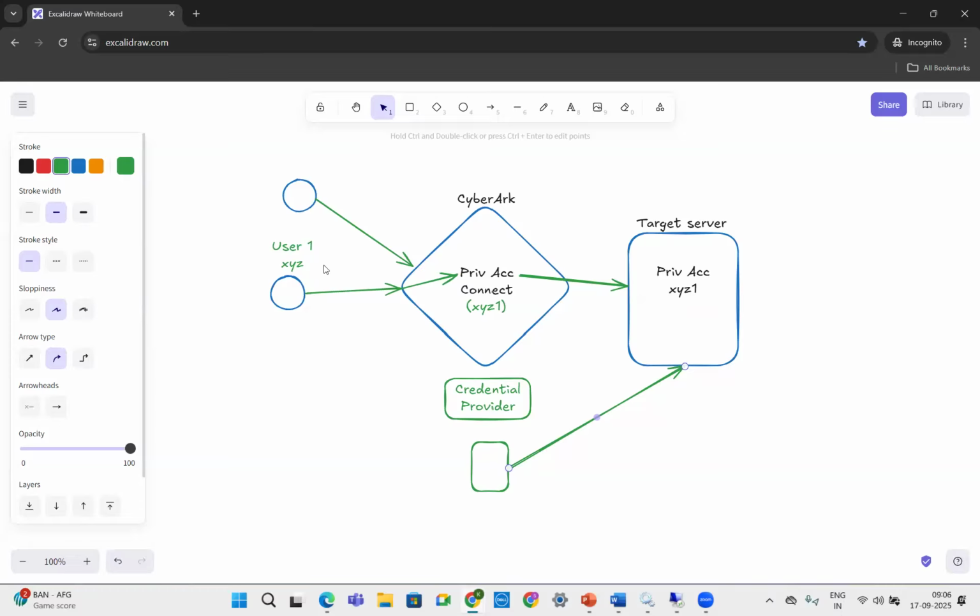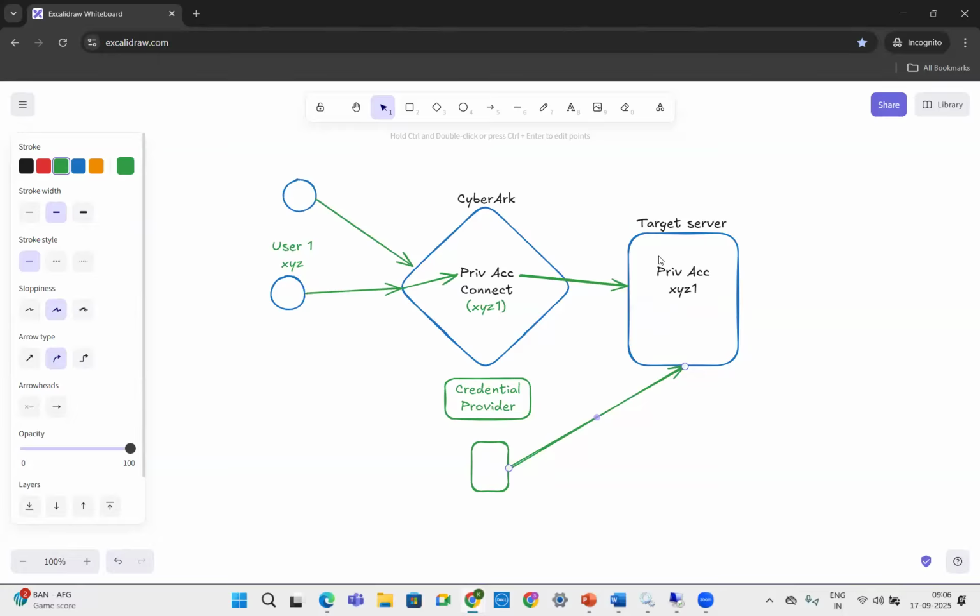Okay. Now there will be different users. There will be some admins, some CyberArk admins that will want to get into the CyberArk and manage this CyberArk. There will be auditors of CyberArk that will want to log into the CyberArk and go through the logs and the recordings available over here. And there will be some target server admins. You can have multiple target servers, and there will be some admins that will want to log into this target server. But because these accounts are onboarded here, first they'll have to go to the CyberArk, use this account from here, and then get to the target machine.